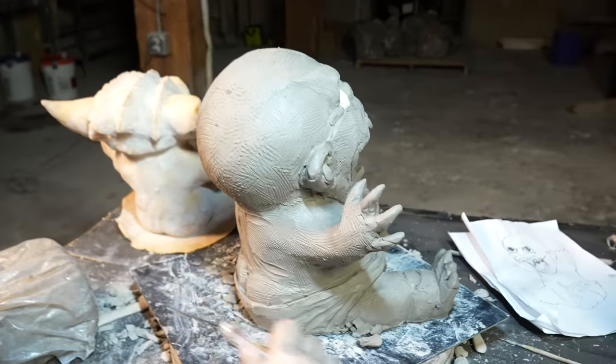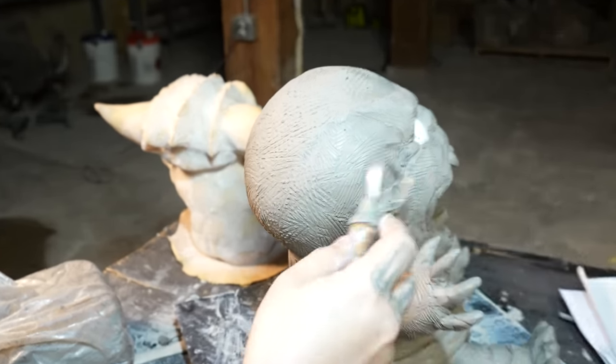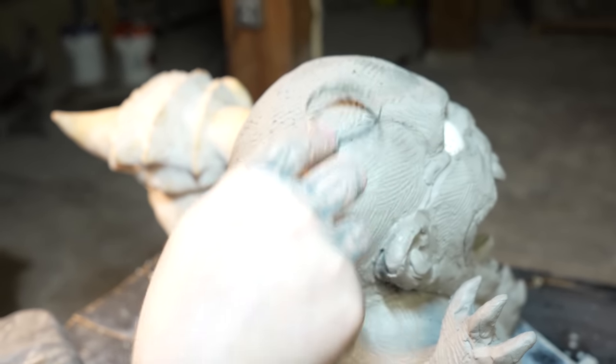And the right tool for the right job. Sometimes on a big plane like this, a flat rake is good, but a round rake works well and works great if you're trying to get into an area like that.